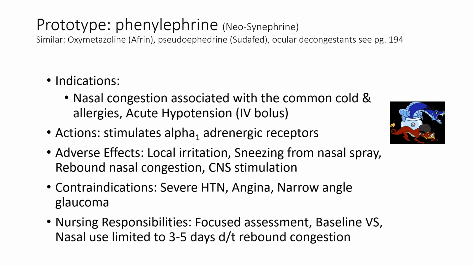So these are the contraindications, and a lot of the adverse effects are from stimulation of receptors, but you're accepting those effects because you're also stimulating the alpha-1 receptors in the nose, which is the effect that you want. Okay, so nursing responsibilities. Typically, advice would be not to use this for beyond 3 to 5 days due to rebound congestion, and it can be really hard to get off this medication when your nose is now used to it. Okay.